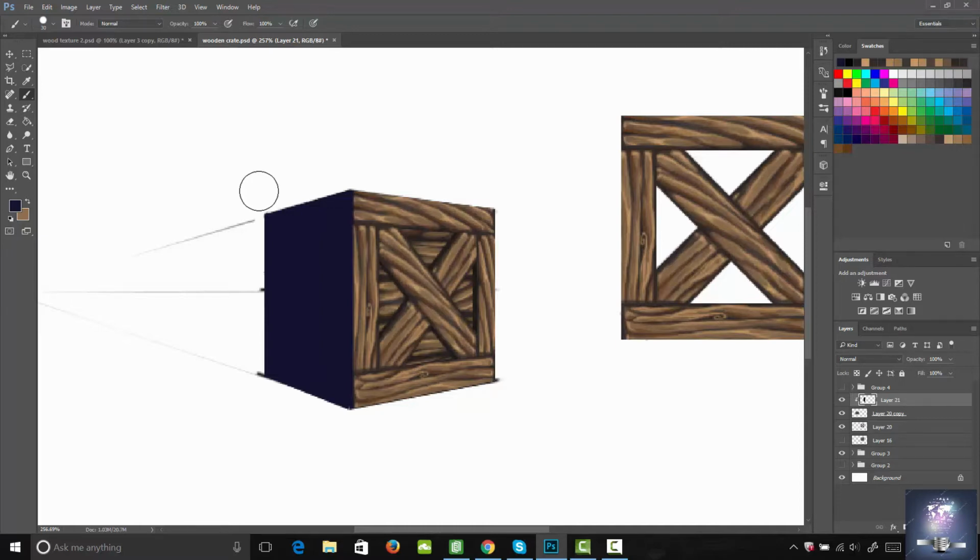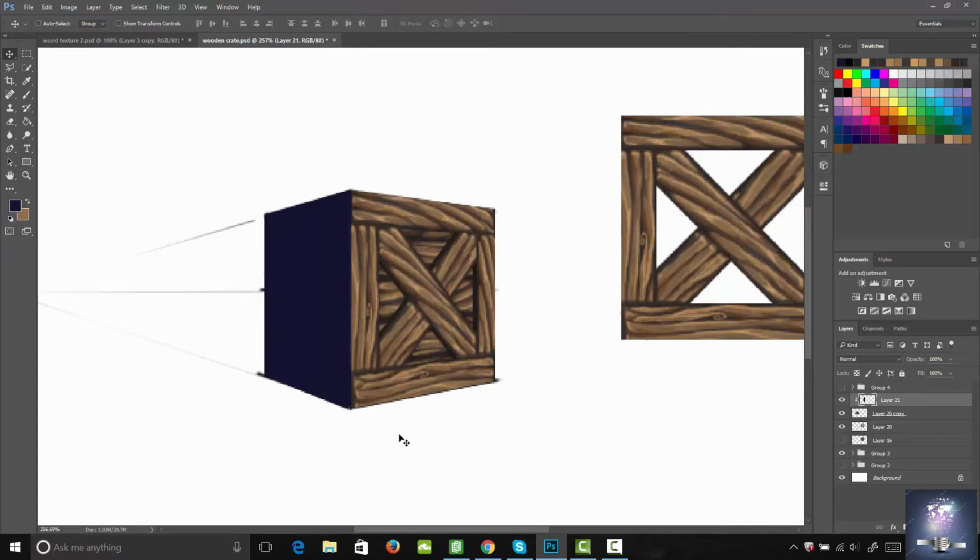Another nice thing about clipping masks is you can move the image around that's on the clipping layer and it still won't really affect your layer underneath. So what I mean by that is if I turn on my grab and move tool and then nudge my blue over with my arrow key, you'll see I can nudge it over until I get it lined up with the edge of my crate, but it also still stays within the shape of my crate. So that's really useful too.